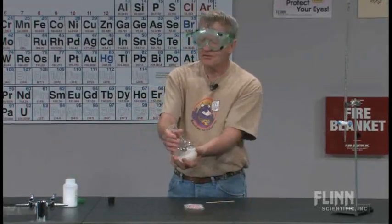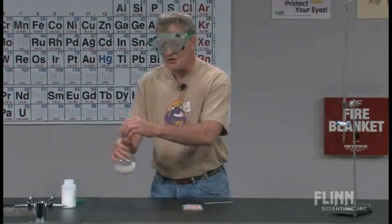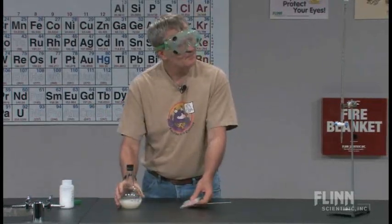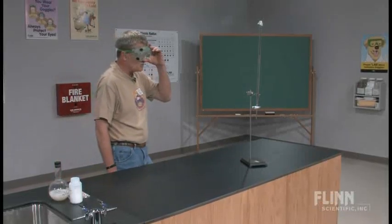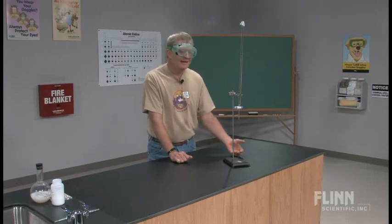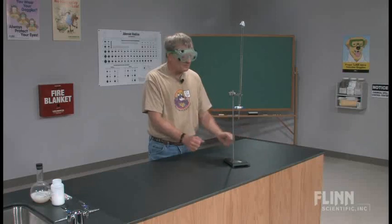That in itself is really kind of neat. Here's something a little different — the same situation, another example of a sodium acetate supersaturated solution. You could use this in earth science to demonstrate the formation of stalactites and stalagmites. In this case it would be a stalagmite because we're going to see it grow from the bottom up. In a lot of ways it is the same process — it is a precipitation of a crystal out of solution. Sodium acetate supersaturated solution is inside the burette, and I'm going to open the stopcock.